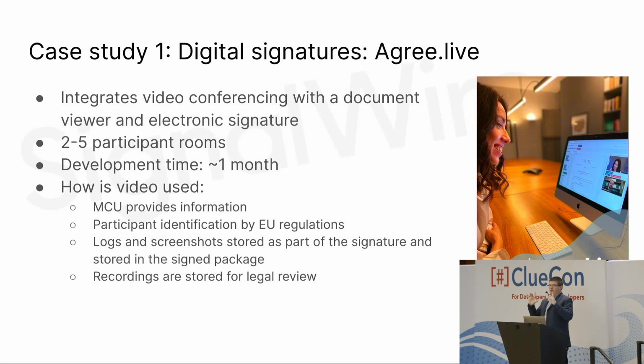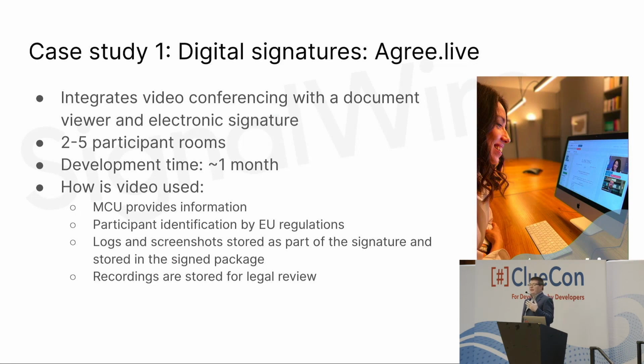So I have video of everybody that was in the room at the same time in one video feed. I have logs that state they were there, and I can identify them using video. So one of the participants has the ability to click a button that says, yes, I recognize this as Luca. This has legal binding consequences in Europe.